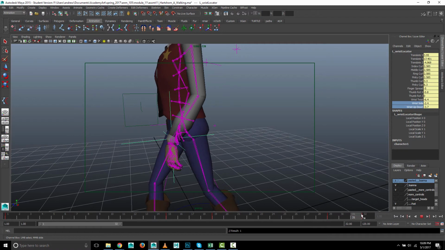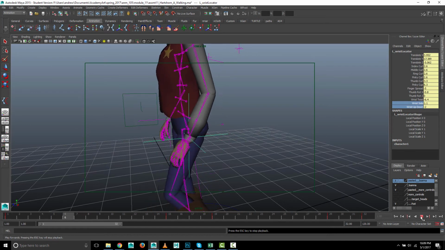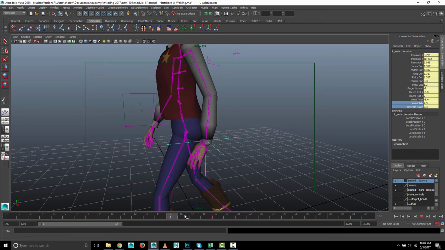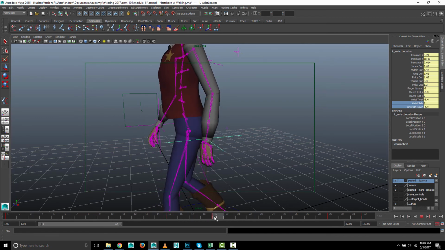And what we'd like to do is have it do just a little bit here, and then we'll middle mouse click here and keyframe those two. Okay, let's try that. What's interesting, this feels like too much of a snap to me now.